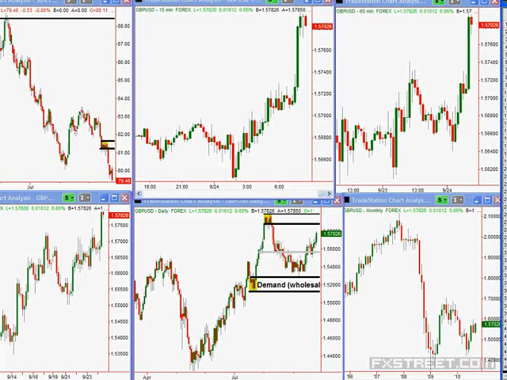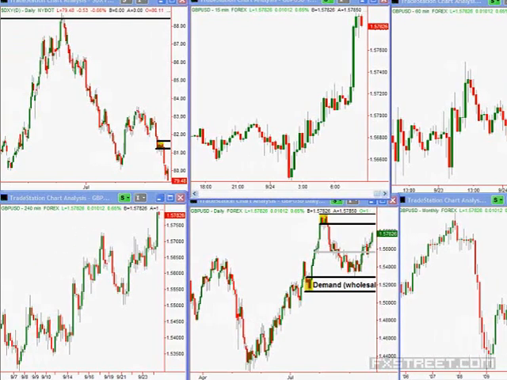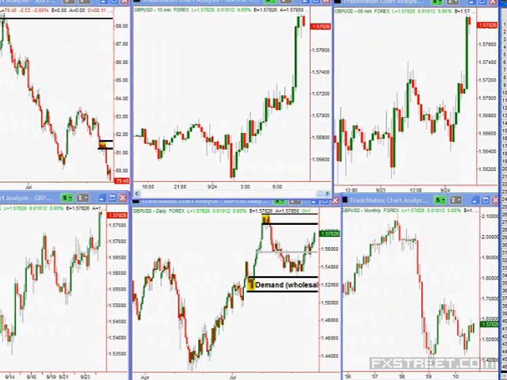Given that price is rallying, we've got kind of an uptrend going on here. But also given that we're not at larger time frame supply yet, now we can comfortably look for a demand level below current price, which is where we would want to take an entry on the long side.